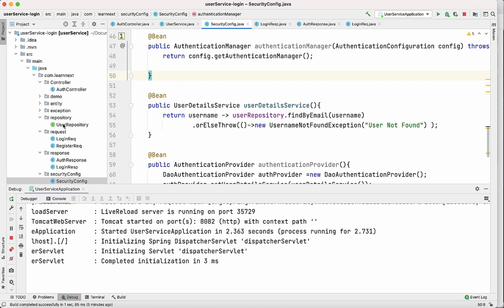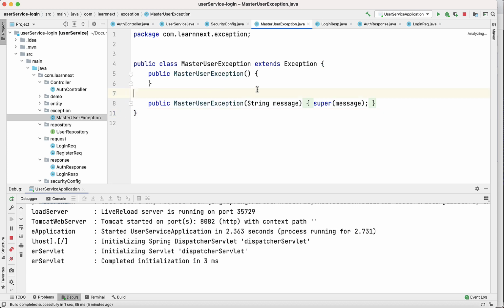So let me create one exception over there. So I have this exception and it is throwing. I'm just explaining this exception. If you see, I created one custom exception which will extend the exception, and it is just having one default constructor or no argument constructor and one parameterized constructor where you are passing one message, and that same message will be displayed, right?